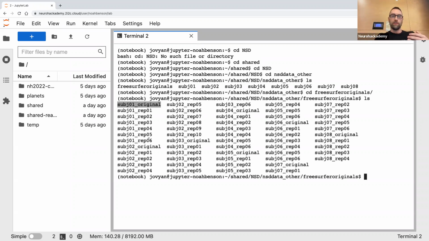So basically, for this first subject, there were 6 T1s collected, and you can run FreeSurfer's recon_all program on just a T1, and it will produce a FreeSurfer directory based on that T1. Or you can average all your T1s together and run on that average T1, and that's what's in this sub-01 original directory. Does that make sense?